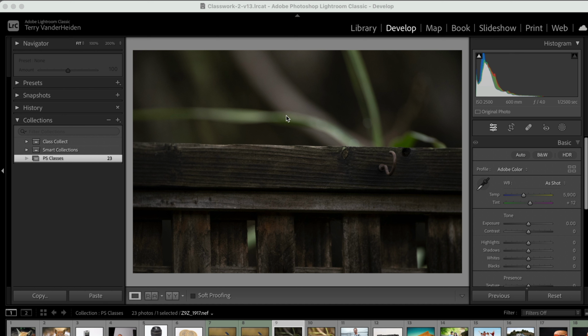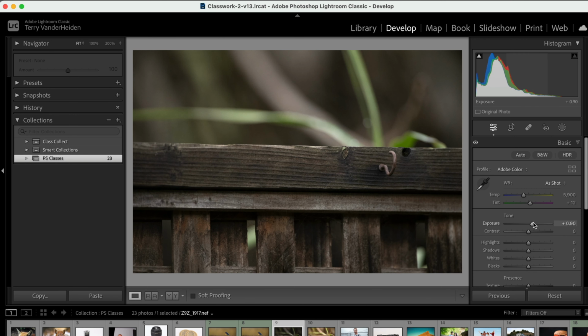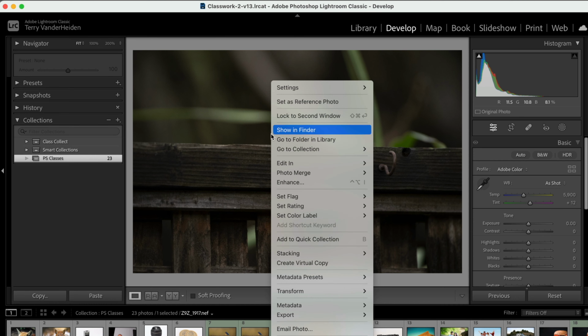So we're in Lightroom here. I know it's a Photoshop class, but we're in Lightroom here. And you can see I have an image up, a little underexposed. So we come over to our basic panel and we can brighten it up a little bit. We can alter the color, adding a little bit more warmth into it and get it to the point where we like it. And this is great. And let's go on and we do whatever kind of other editing we want to do to it. But let's go ahead and reset this and bring this into Photoshop.